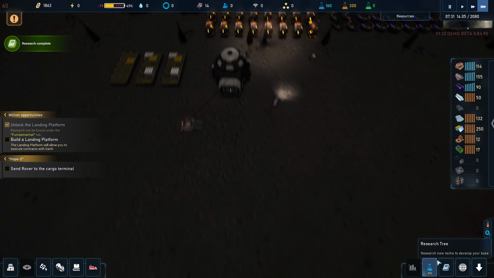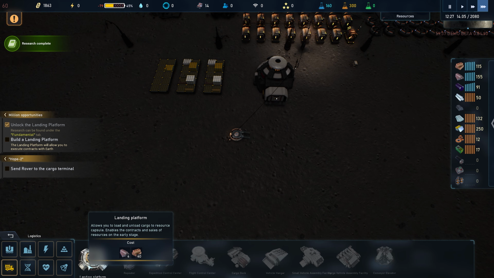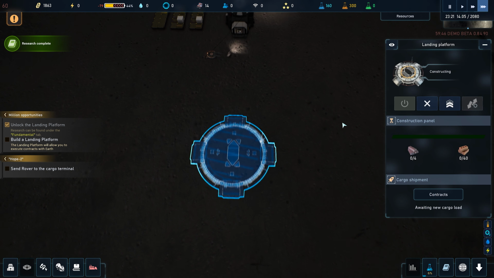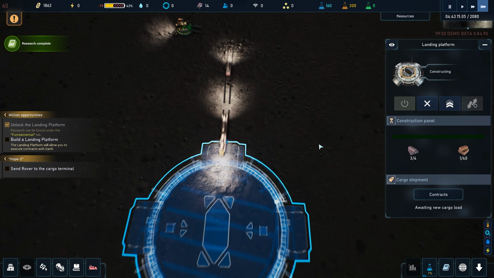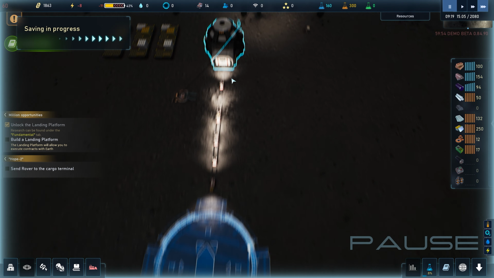Yeah. Build the landing platform. Okay. Give me the landing platform. Where is the landing platform? This. Right, we're going to actually pop you right here. Why not? It needs four. It actually doesn't need very much, does it? It really doesn't need that much in terms of steel. It's mostly the concrete and zoom.